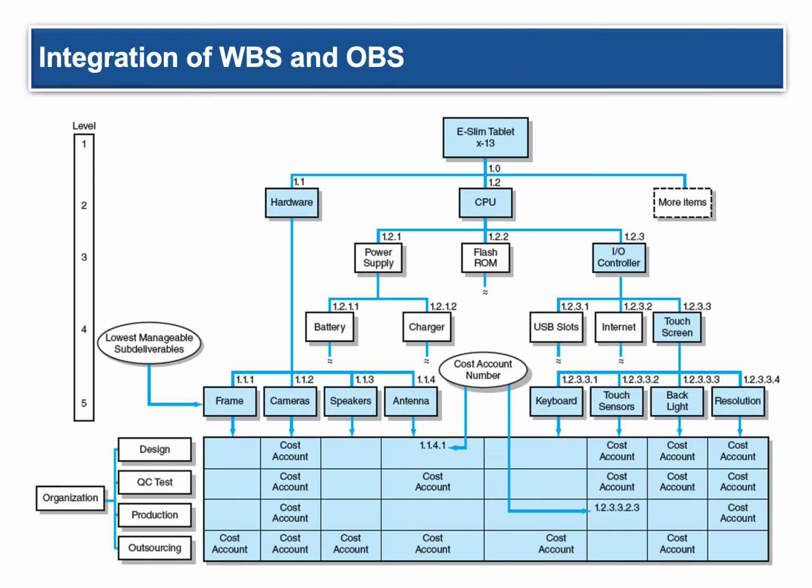Now, this leads us into, and the book does a pretty good job of breaking this down a little further. If you look at it, imagine you had 5 rows here, and that was each member of your team. Who's going to be focusing on frame? What do we need to get cameras? Remember how cameras had more inputs? Look at this. They have more there. Well, remember backlights had more inputs? Well, look at that. Keyboards were pretty straight, right? So it's pretty inexpensive. Frame was pretty straight. It's pretty much one unit, right? One input. Well, with cameras, you had more, and backlight, you had more. You have different components of your project that are going to be more complex and harder to do.